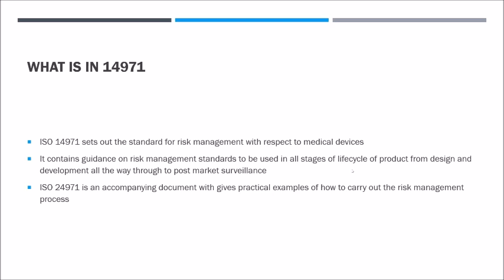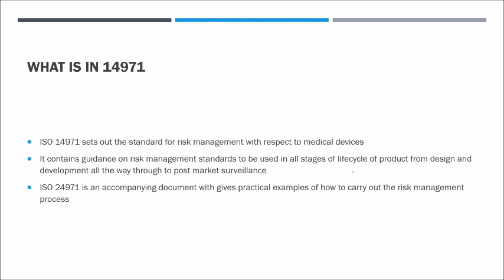So ISO 14971 sets out the standard for risk management with respect to medical devices, and it contains guidance on risk management standards to be used in all stages of the life cycle of a product, from design and development all the way through to post-market surveillance. So really it's looking at the risks and feeding back into your original risk assessment. So it's creating these loops of information.